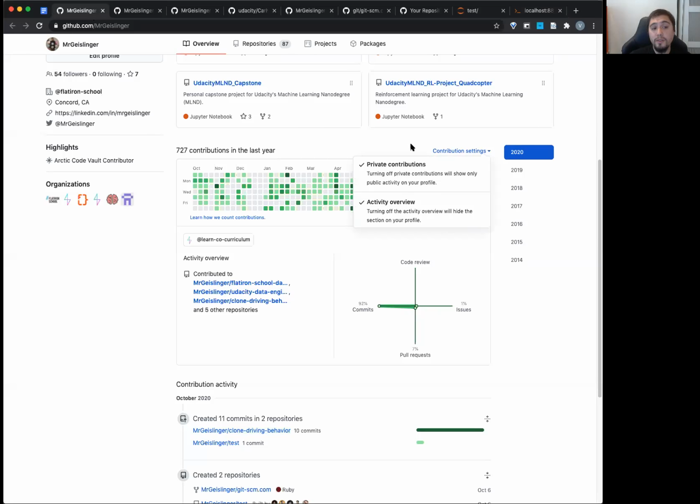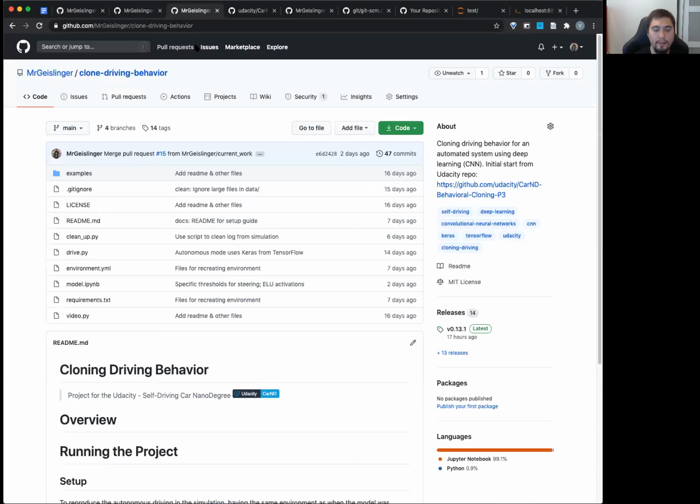Right. Some commits don't count as contributions. The only commit contributions that count are ones done on repos that are not forks, on the default branch in GitHub. For example, I have four different branches here.